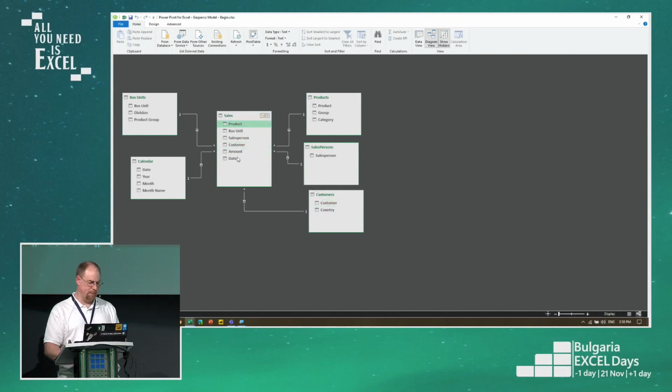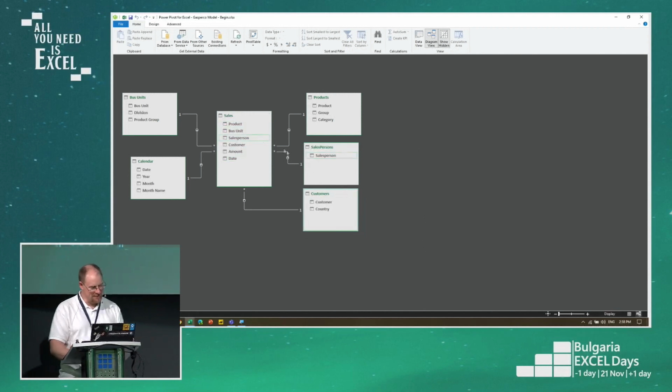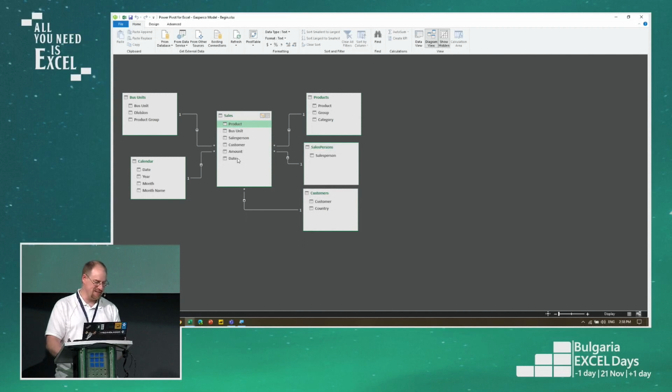What I'm going to do now is, you know, Gasper's a good friend of mine, and I trust him implicitly, but sometimes I kind of wonder what he does with his pivot tables. So I'm actually going to hide these fields off so that he can't hurt himself when he's working with this model, because it's just the kind thing to do. Yeah, it is a big vote of confidence, bud.